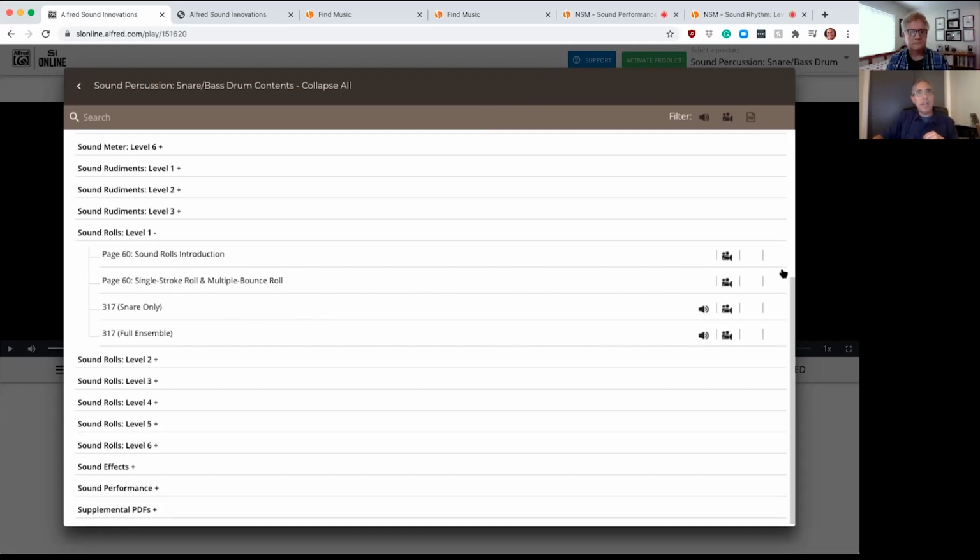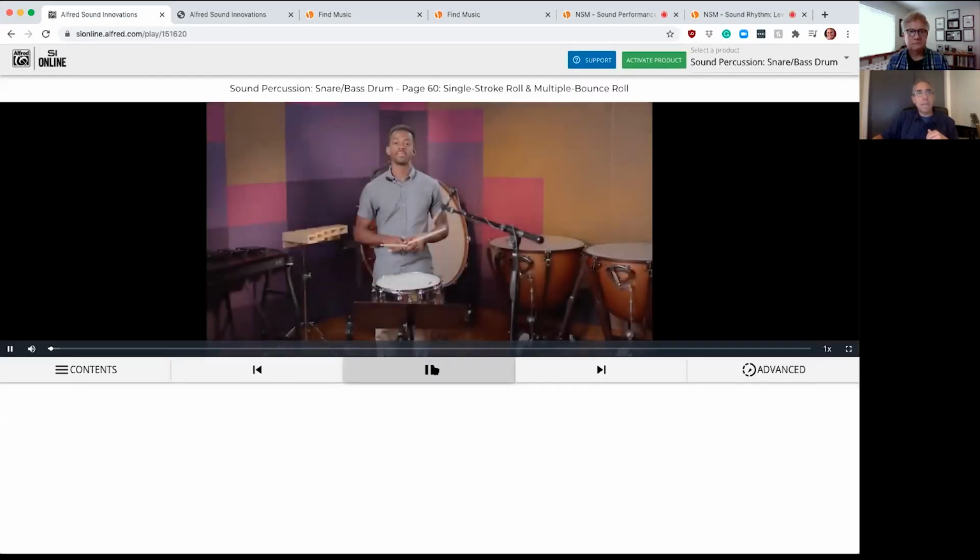How about this one though? This is the demonstration of creating a roll. In this, you'll see he demonstrates it very clearly, and there are different widescreen pictures and then close-ups on his hands so you can also see it. I'm going to start just a little bit of this and then I'm going to fast forward.